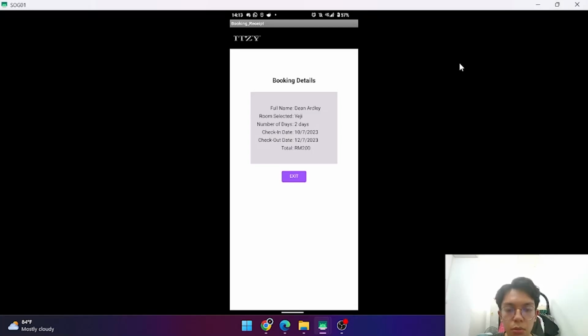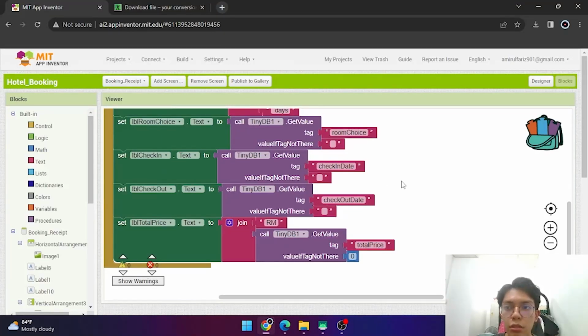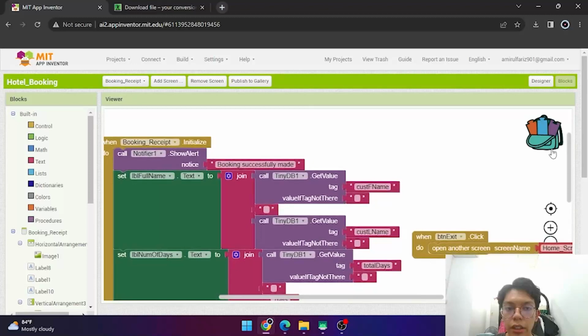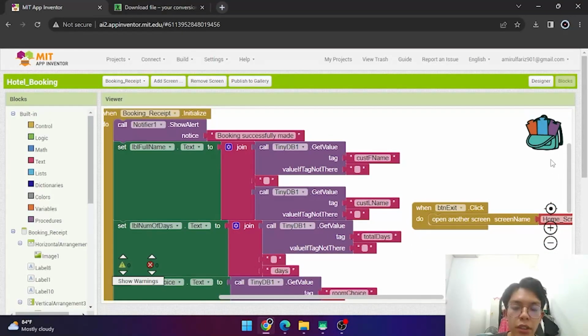Now I would want to explain a little bit more about the blocks of code. Here are the blocks of code that are implemented for my project. Here for the booking receipt, I have used TinyDB to display all of the information, but the information is obtained from the customer details.